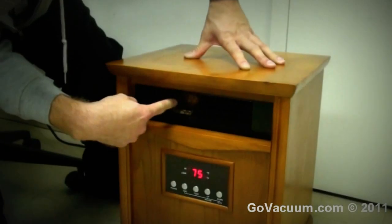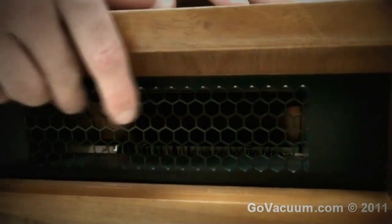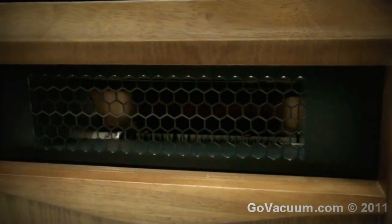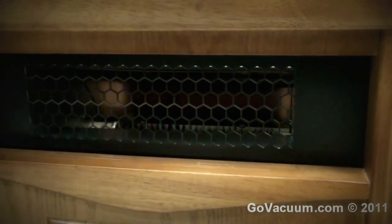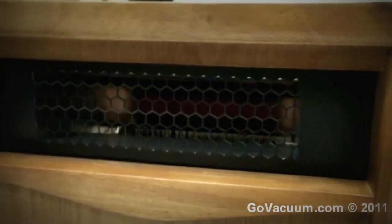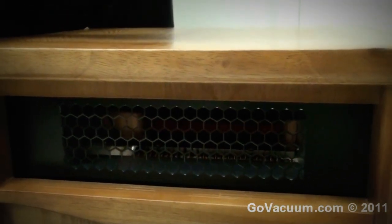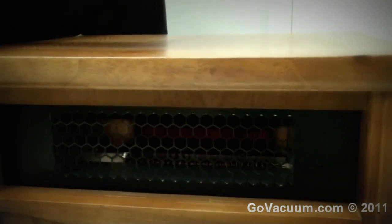Now the thing about this heater is, in a second you'll see this turn red. Keep the camera right there, and then you can take a look in there. This heating element is turning red. It's an infrared heater, and it's got little metal wire wrapped around it. It might take a minute to really glow, but you'll see it there. Now that's 6 infrared quartz heaters inside there. And those are a patented direct flow heat chamber.